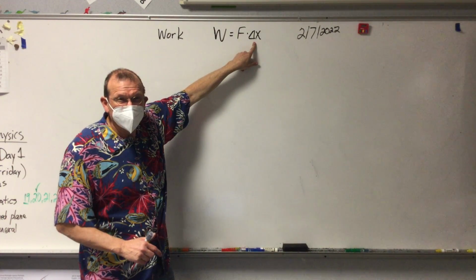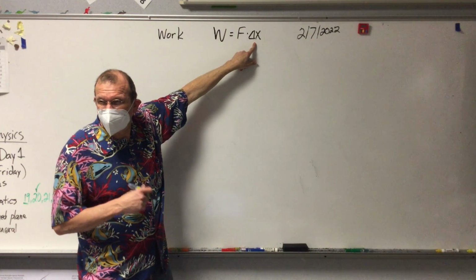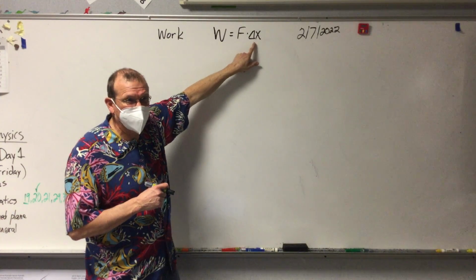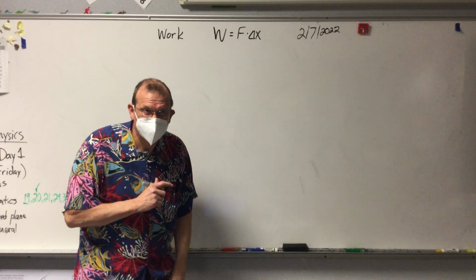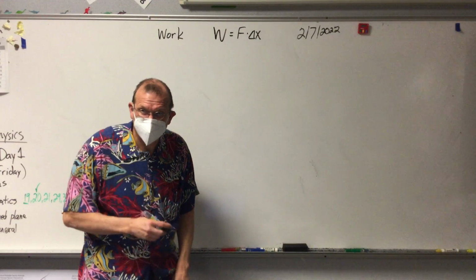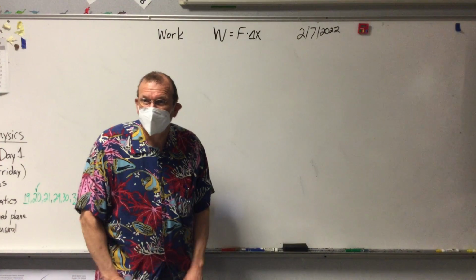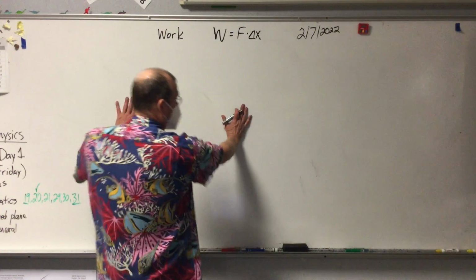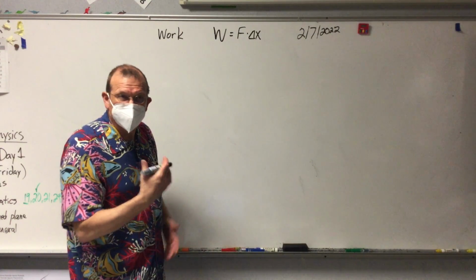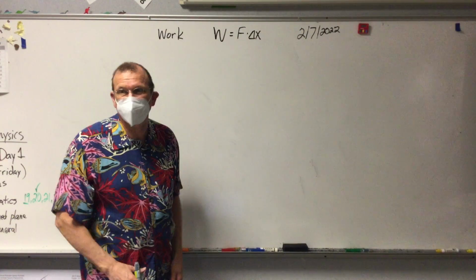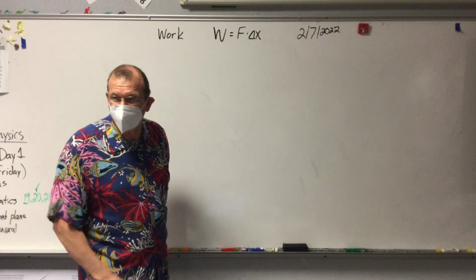Secondly, what did we specifically mention has to be happening because there's a delta x in this equation? The object has to move. So again, if I'm just pushing on a wall, I'm providing a force, but technically according to the physics definition of work, I am not doing any work because the wall's not moving.